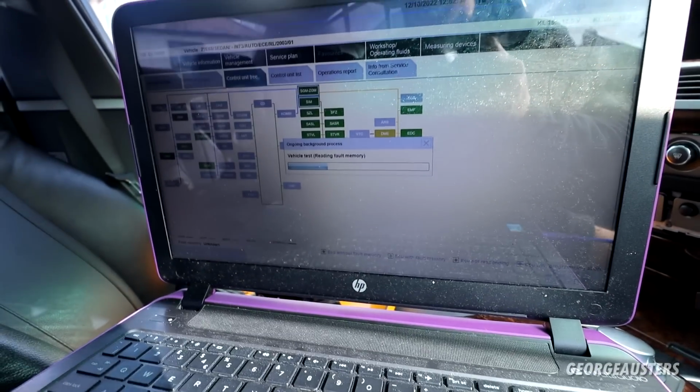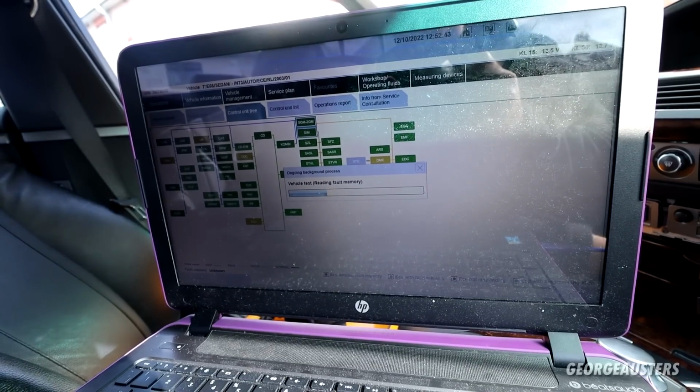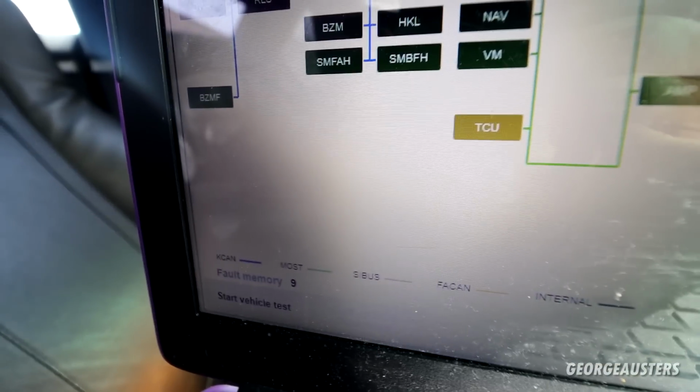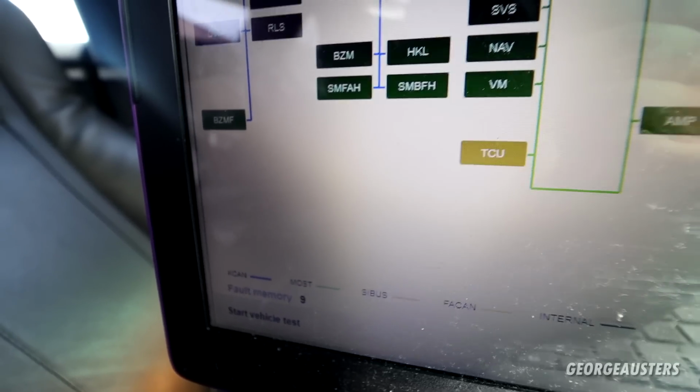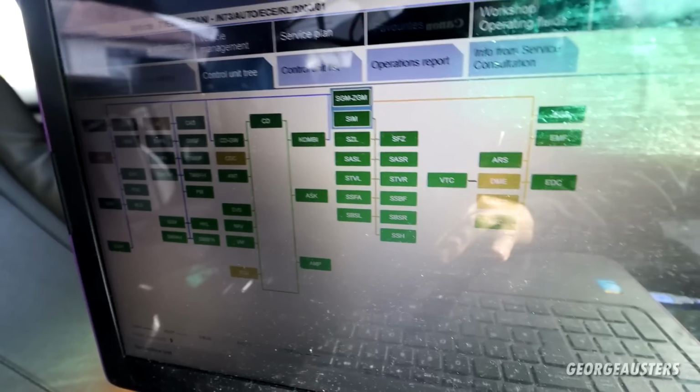Okay then, so back from the test drive, just got Ista loaded up. Let's do a full vehicle test and see how many fault codes we have. So we have a total of 9 fault codes. No red modules though, which of course is a good thing. Let's see what these fault codes are then.